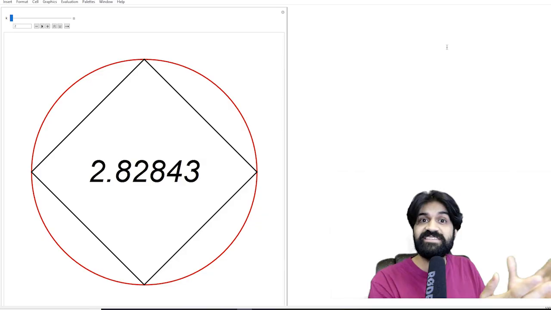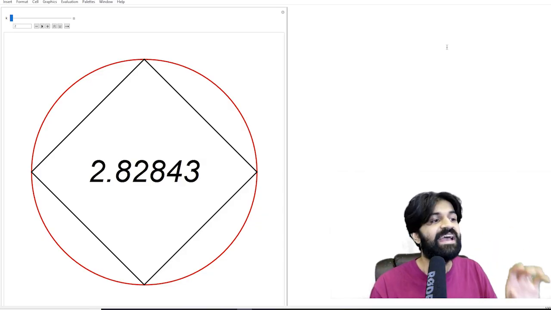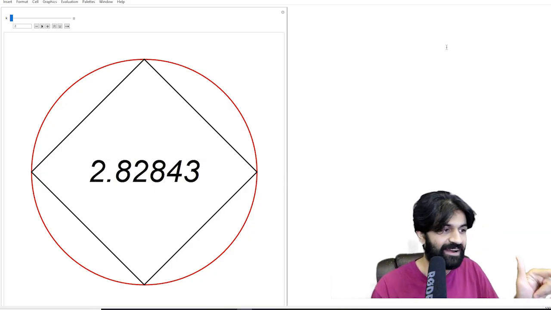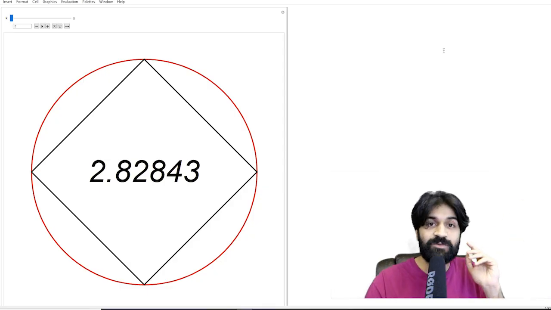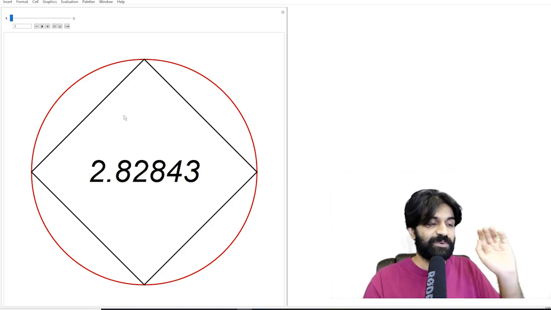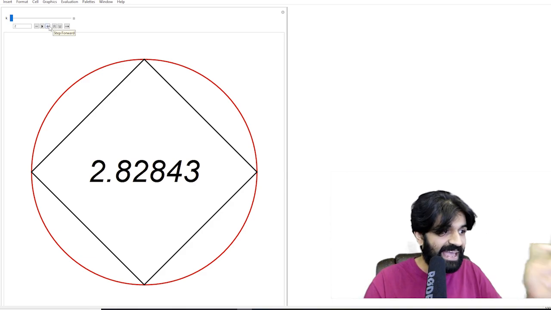So take a look at this construction here. I've drawn a circle and I've inscribed a square. And the big number in the middle is the perimeter of the square. So you can do this math on your own, or you could just trust me. Once again, the circle has radius 1/2. And what we're going to do is we're going to use a standard strategy for approximating pi. So what I'm going to do is I'm going to take the square and double the number of sides. I'm going to now make an octagon.